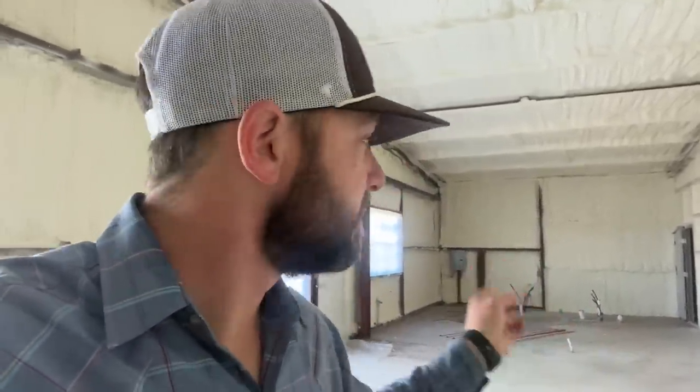Well, yesterday we had gusts up to 60 miles an hour all day long, and I was in here, and you could tell the difference. The barn was not shaking. It was kind of an intense wind, but it was not shaking near as bad. The sound was down a lot. Now the work really begins, and the walls are going to start going up right there. So that's the next thing that we're going to start attacking on this section of the barn.